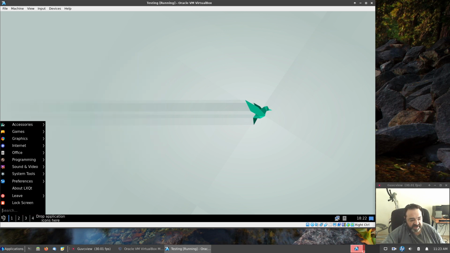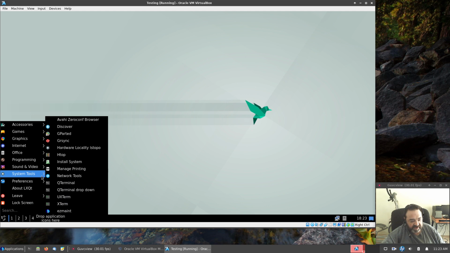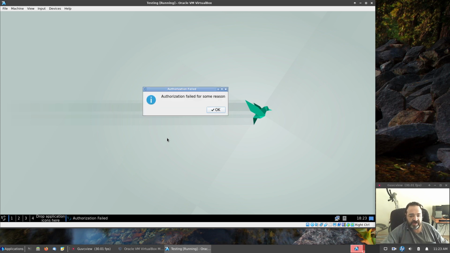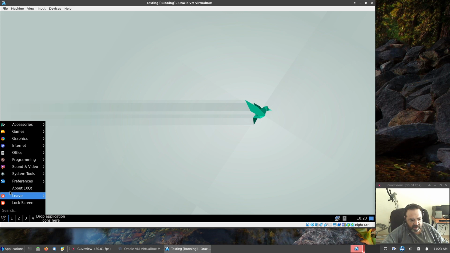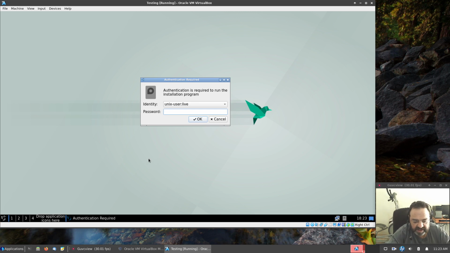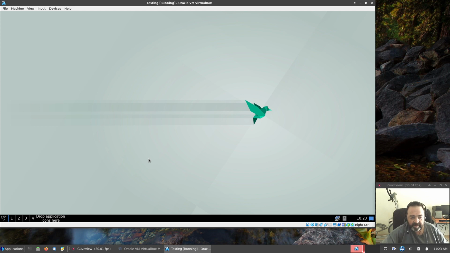before your eyes. If we go into System Tools, Install System, give it our user password. It should. Authorization failed for some reason. That's curious. Let's try this again. Interesting.